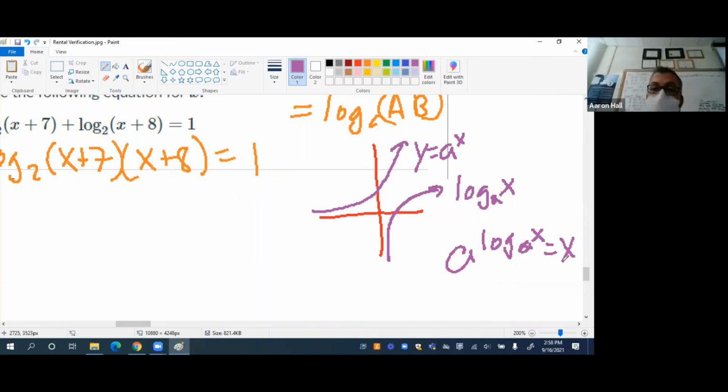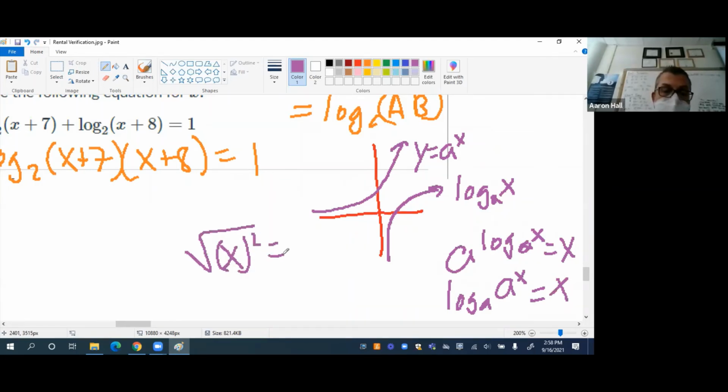Now I'll do the other way. I'm going to take this value here and plug it into here. So I have a to the power of log base a of x, which has to be what? Oh, did I do the same thing again? Okay, I'll try that again. The other one, I have log base a of a to the x. I've taken this value here and plugged it into here. So that has to be what? X. Okay.